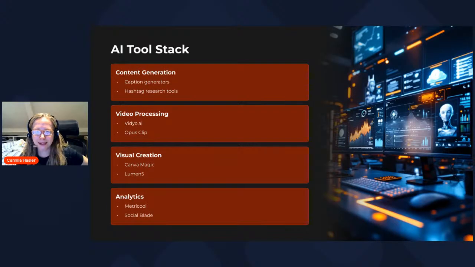So next, in terms of your AI tool stack, right? I mentioned that this challenge is all about leveraging AI for better content performance. So I'm talking here about, are you using and leveraging any specific tools for caption generation, for hashtags? Some of those you might want to look at could be Captions, could be the TrendTalk tool. There are a number of great tools for this. Submagic is really good as well. And so again, what are you leveraging to help your content to perform even better?